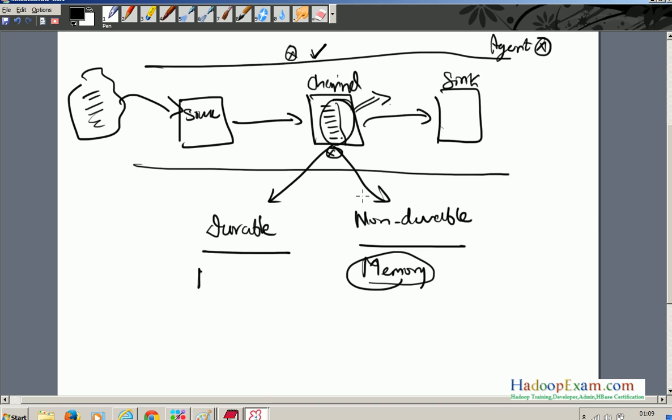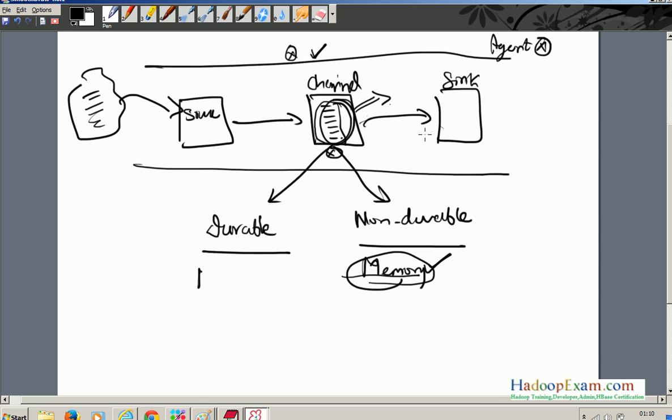Why do we use it, even if we are going to lose the data? The reason is the memory channel is very fast compared to the durable channel. Everything is kept in memory, so the sink can easily read faster, because there is no disk read. That's why the memory channel is accepted.